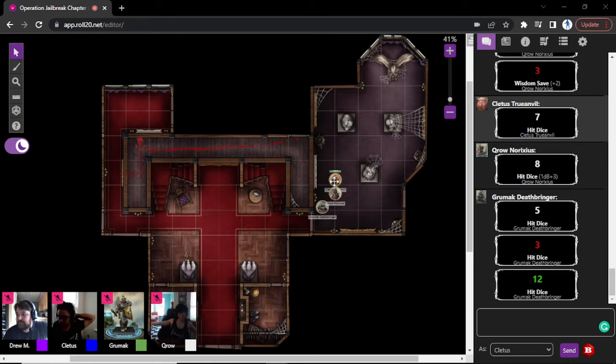Alright. Now that you've kind of all caught your breath, licked your wounds a little bit. A little bit. A lot of it for most of you, actually. Where to? Well, first I'm gonna check this door over here. Okay, give me a perception check.